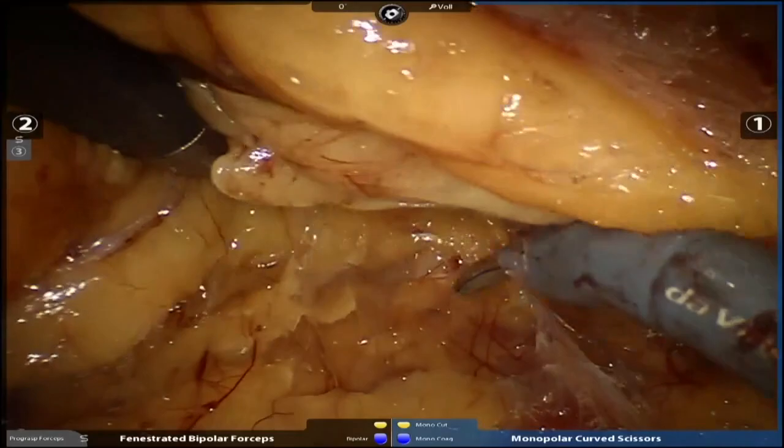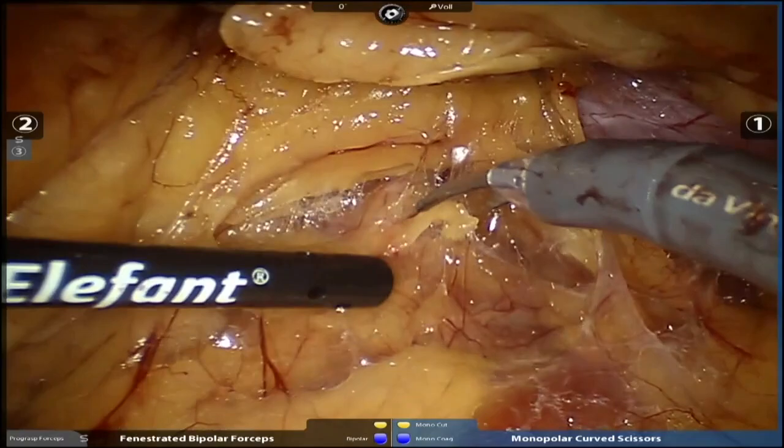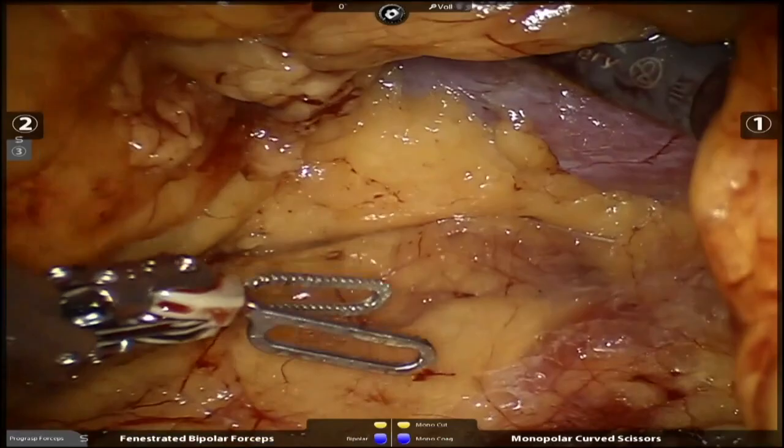So we see the artery already. There's the artery right there. So you can see within minutes, literally minutes, we have the artery in view. And the nice thing about the retroperitoneal approach is it's the first vessel you see, not the second vessel. Unlike transperitoneally, you'd have to work around the vein to get to the artery. With this approach, we see the artery first. So now I'm going to get my fourth arm in to help me.